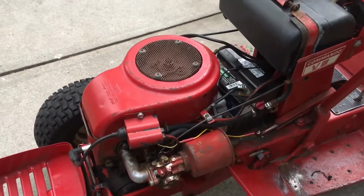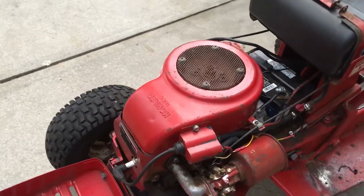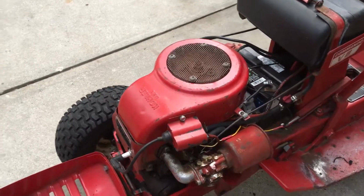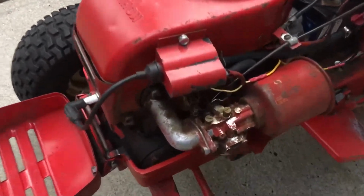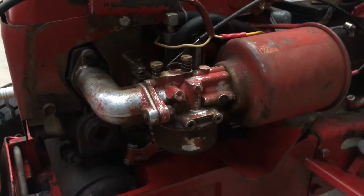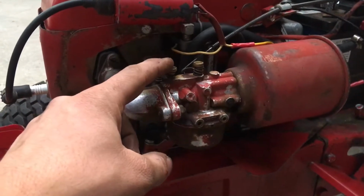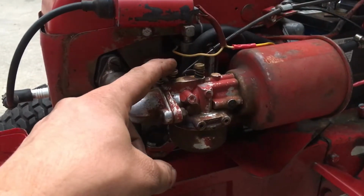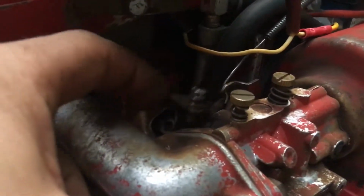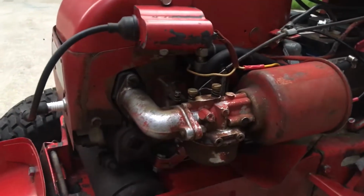People wouldn't make sure the oil was full, and it would starve the connecting rod. This is basically a Kohler K181 turned 90 degrees, other than the carburetor's a little different. It's your standard type Kohler Carter carburetor, but they moved the mixture screw for idle up to the top rather than it being on the side. And it's got a little different throttle and choke plate because of its horizontal orientation.